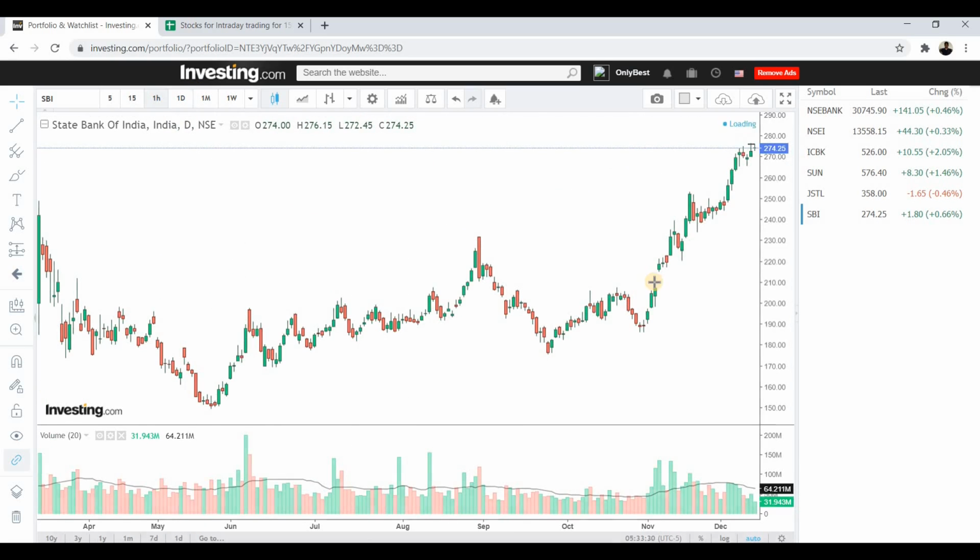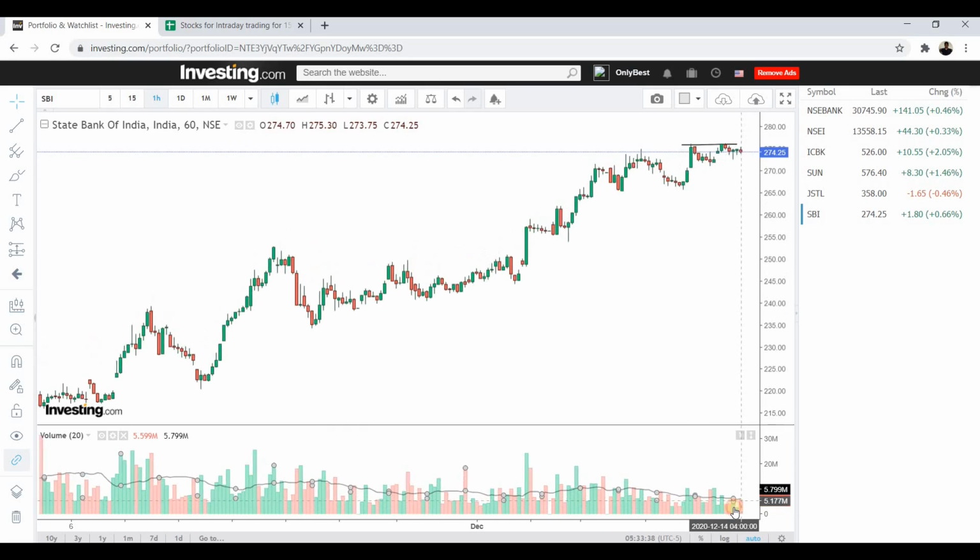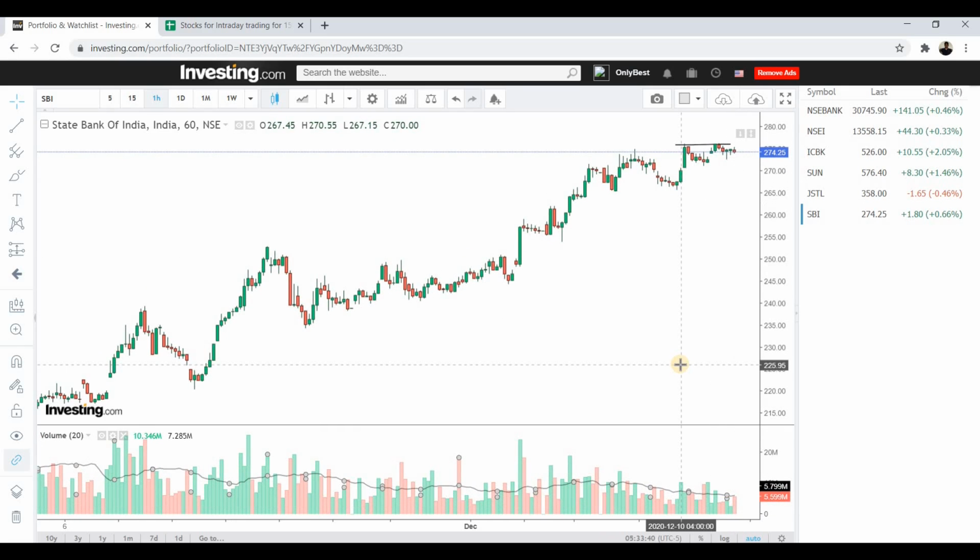So as we saw here, the support level is around 272, and there are multiple long wick candles with volumes not expanding, which is a good indication that this breakout is imminent. As I have been telling you multiple times, when there is a consolidation near a breakout zone and price is finding it difficult to go down, it is an extremely positive sign that a breakout is going to happen with an extremely sizable bullish candle.